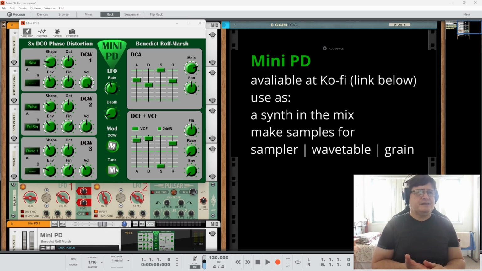And again, the main uses are, yes, it will run as a standalone synth, and so you can make cool sounds in your mix and work with them just as is, or you can be using it to create interesting waveforms which you either just straight sample off or sample off more evolving sort of stuff based upon its abilities, because how these oscillators move, how the DCOs change is unique to the phase distortion experience, particularly the Casio experience, and so then you can put them into grain or wavetable type synths.